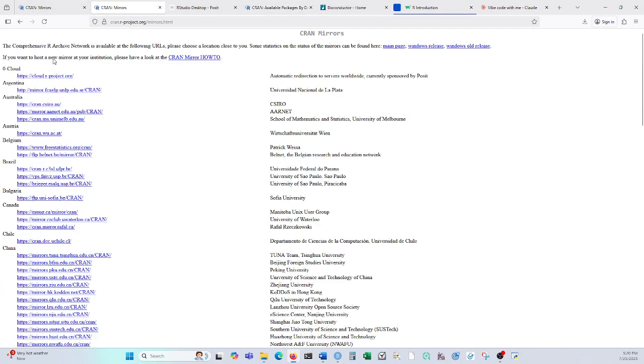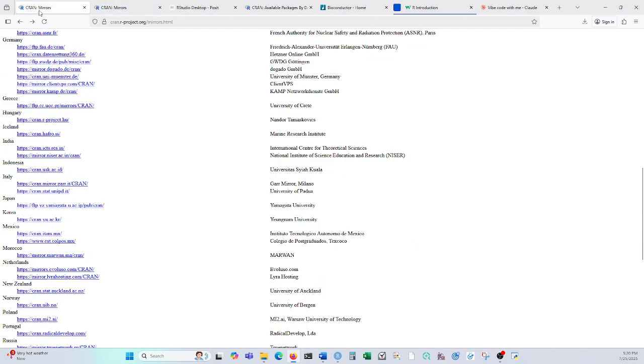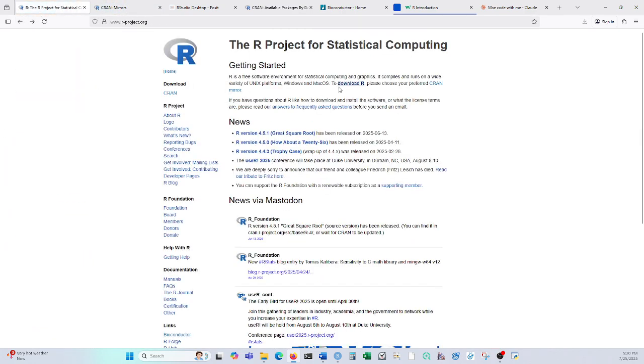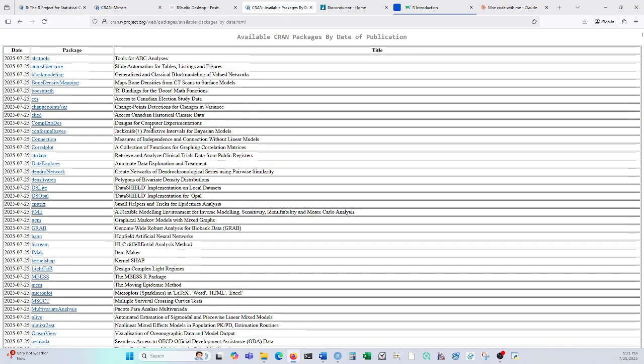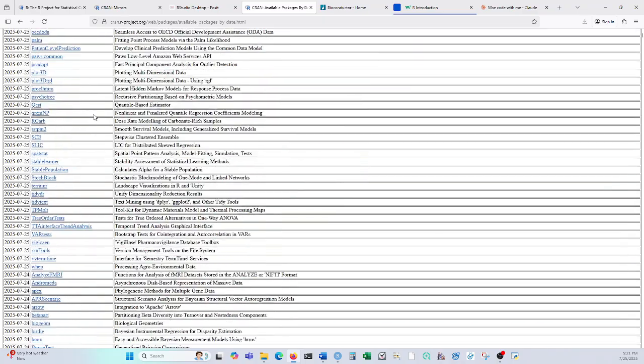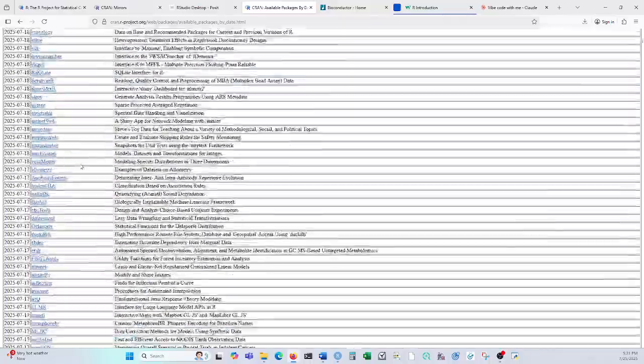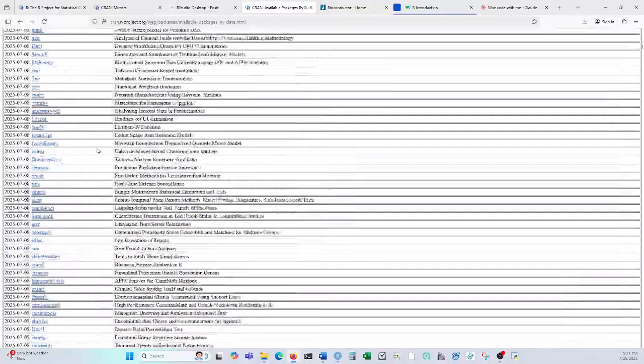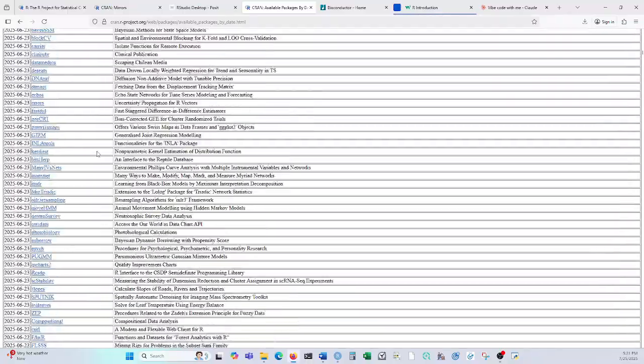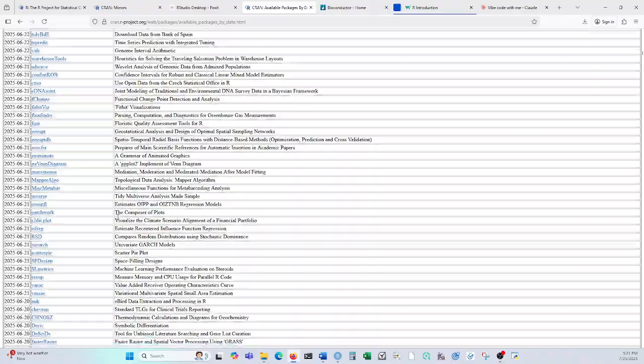It's the Comprehensive R Archive Network, I think that's what it means. Anyway, the packages you can use are all listed here, and you can install them into R directly or into RStudio directly, and they have little descriptions of themselves.